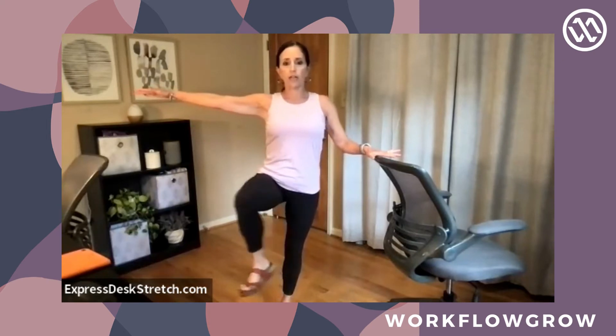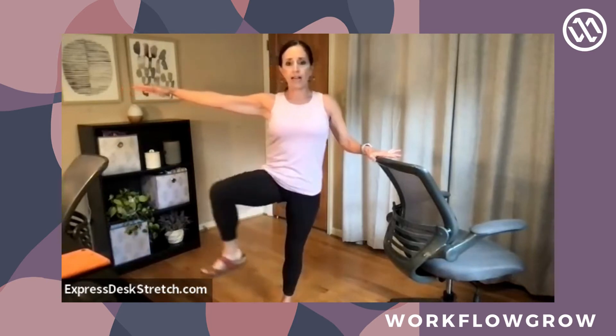Start with your left hand on the chair. Ground down into your left foot. Bring your right knee up to about hip height, take your right arm out to the side, rotate your hip out to the right, bring it back down, and bring your foot to the floor. We're going to repeat that a total of eight times. It feels really good on the hips. Take your arm out to the side to engage a little more balance. Keep using your breath here — that will bring ease to this effort. Use your gaze and try to focus on a spot in front of you, which will help improve your balance. That whole COVID brain fog thing is real — this helps you focus your brain too.